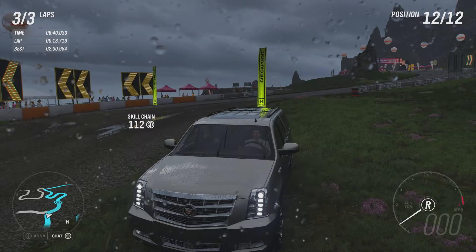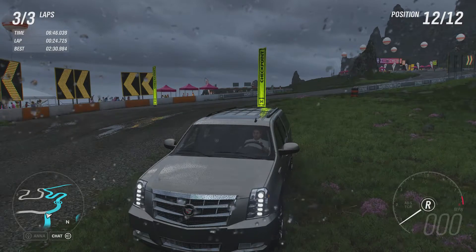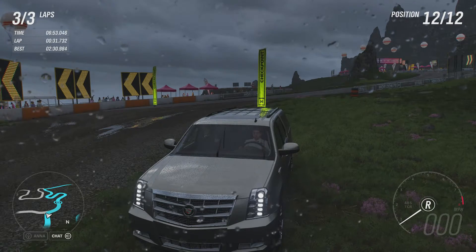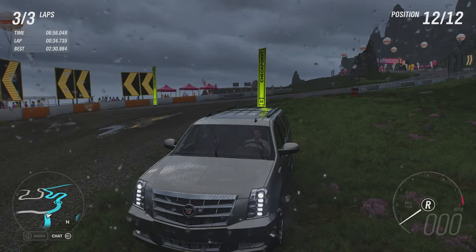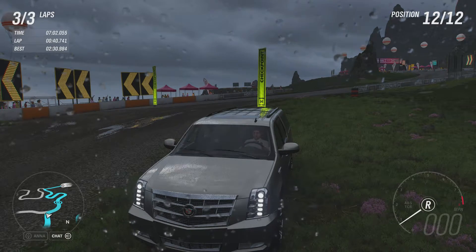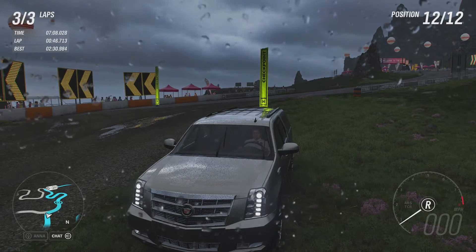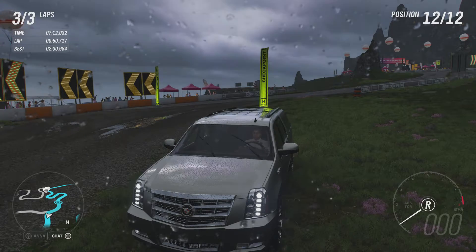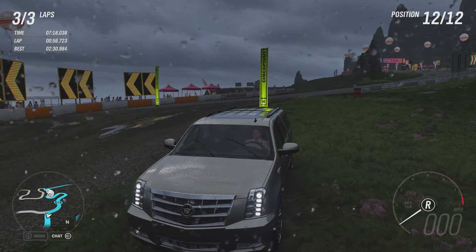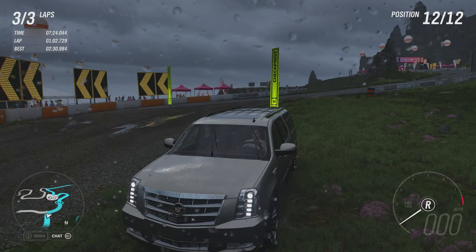Weirdly enough, I really wasn't expecting that. I was expecting it to be somewhere around the time of the Chevrolet Colorado, but it's nearly a second quicker than the Chevy — far quicker than the Nissan Sentra Nismo and Honda S2000, and slightly ahead of the Kia Stinger. But the Cadillac limousine still reigns supreme, more than five seconds ahead. Really rather surprised at how quick this was and how controllable it was as well. Obviously it had a little issue with the jump, with the rear suspension bouncing up and back into the air after landing. And yes, it does like to drift a fair bit, but once you get both of those things under control you have a really rather fast vehicle — and that's despite it weighing nearly 6,000 pounds.